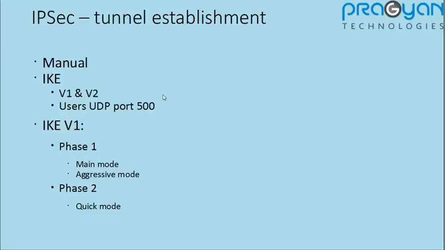Let's look at IKE version 1 in a little bit more detail. IKE version 1 operates in two phases, called phase 1 and phase 2. What happens in phase 1? Phase 1 secures your actual negotiation itself. It will typically agree on a set of parameters for encryption and hashing, and then generate a master key, a shared master key for your symmetric encryption.